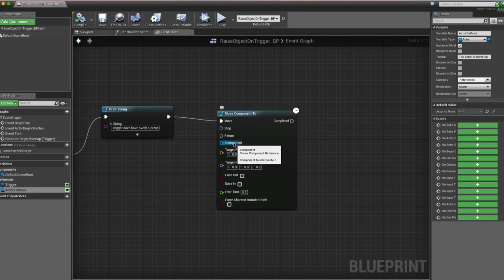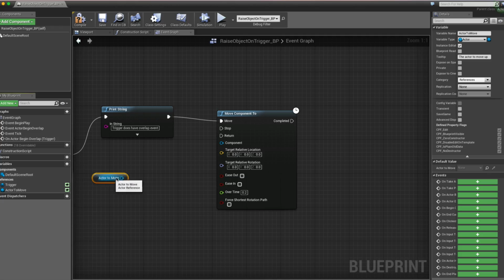Now, the input for this function, we need as a component, now that we have a reference to the actor to move, I can drag in from my variable and do a getter to get that reference that we've created. And you can see that this is a blue pin that matches to this object.